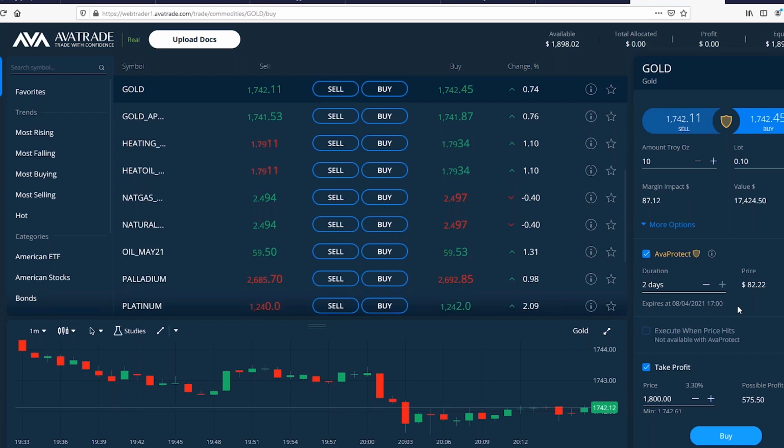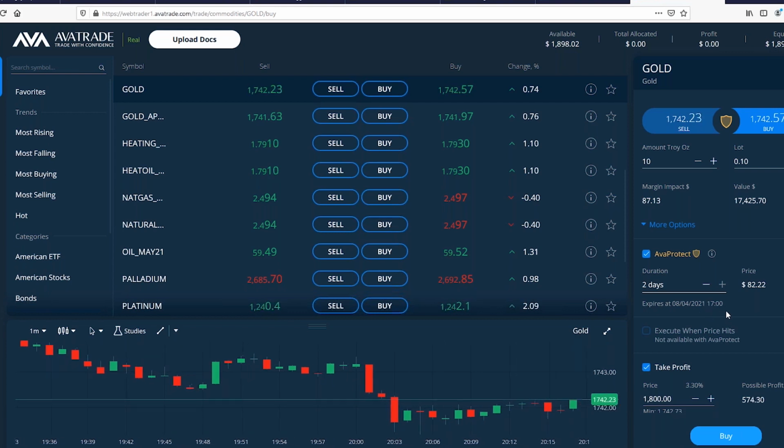Everything I lose on the trade would be added back when the protection period ends. And if the trade's still running, fine. You still get any negative floating added to your account from the protection when the protection ends, and the trade can keep running. If you get stopped out before the protection expires, then whatever the negative was when the trade closed gets added back to your account. You're only down the premium. Okay, that's my only risk during this covered period. If, however, the movement goes the right way and hits, let's say, my take profit at 1800, I just made 573 and I only had to risk 82 over that covered time period.